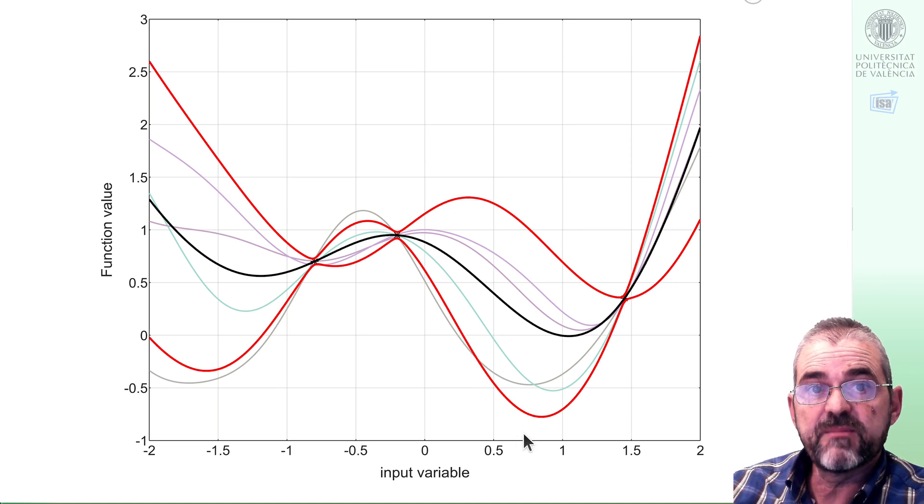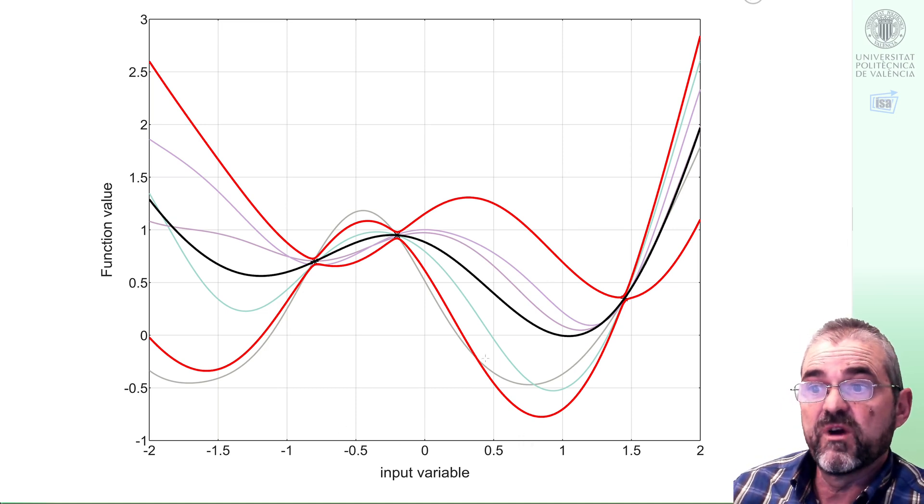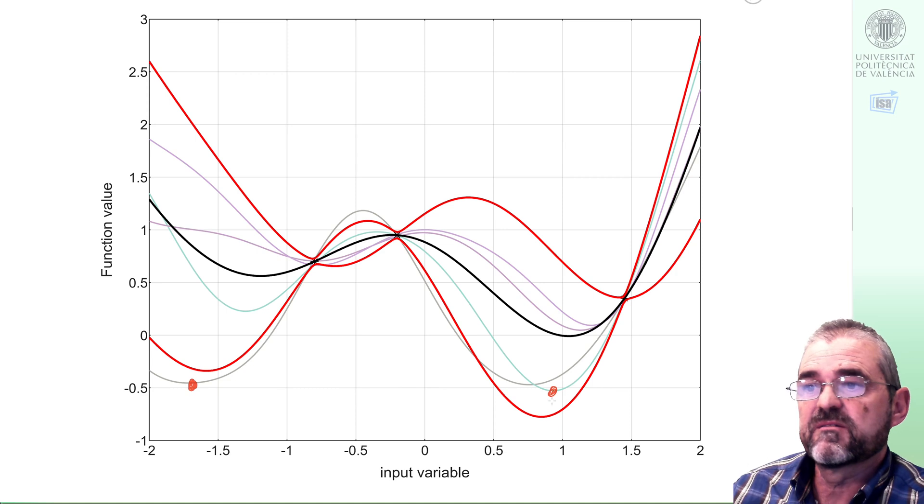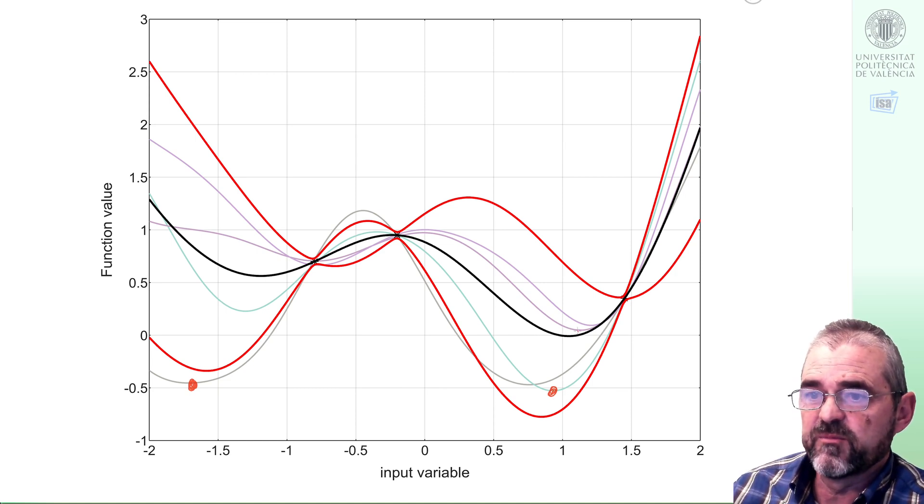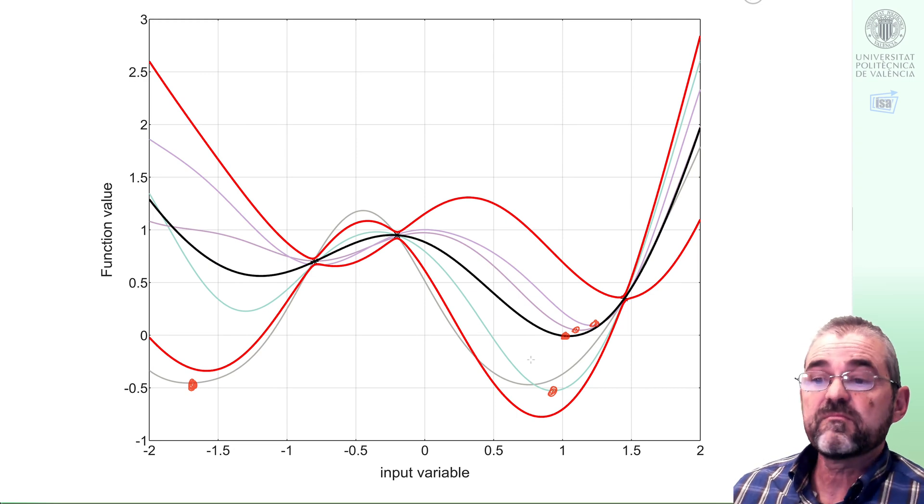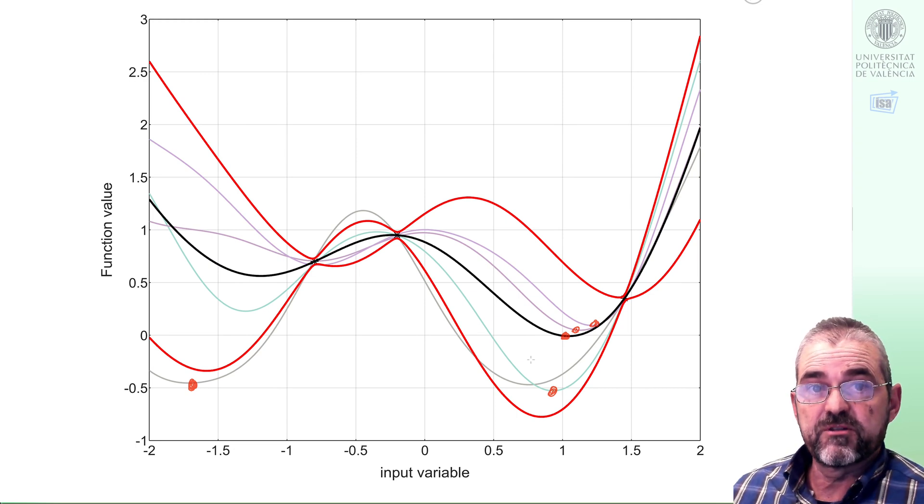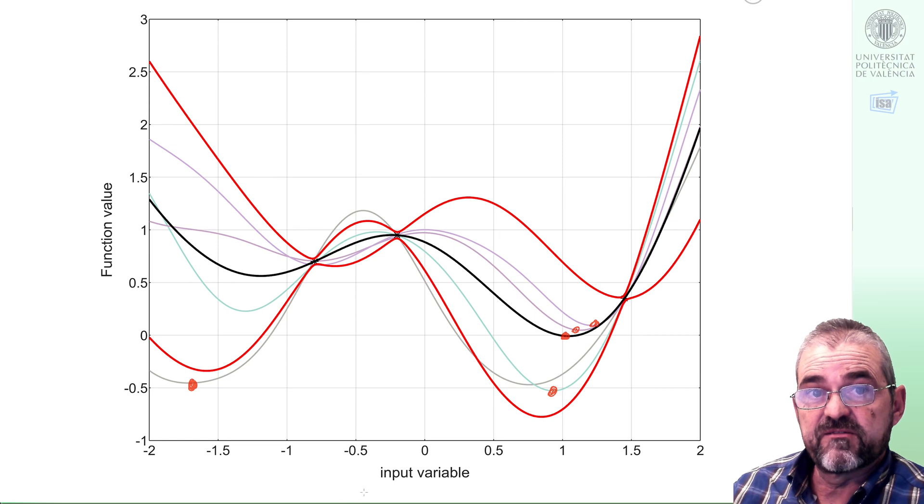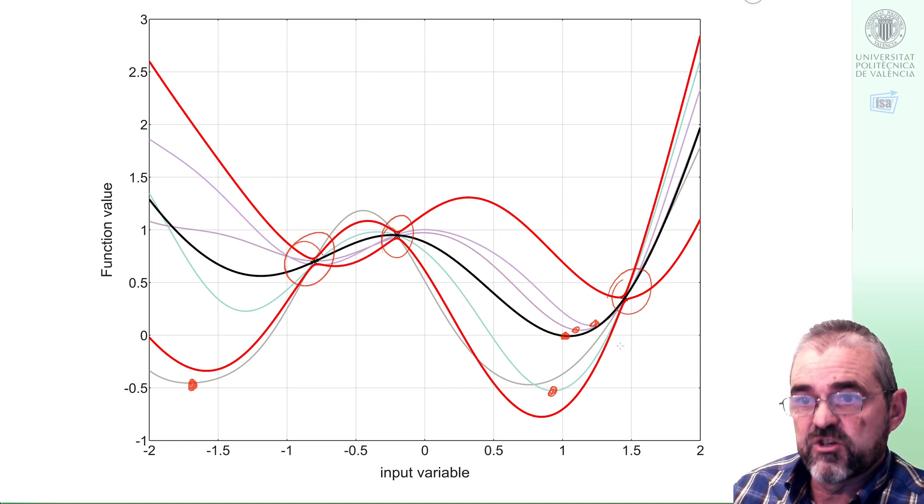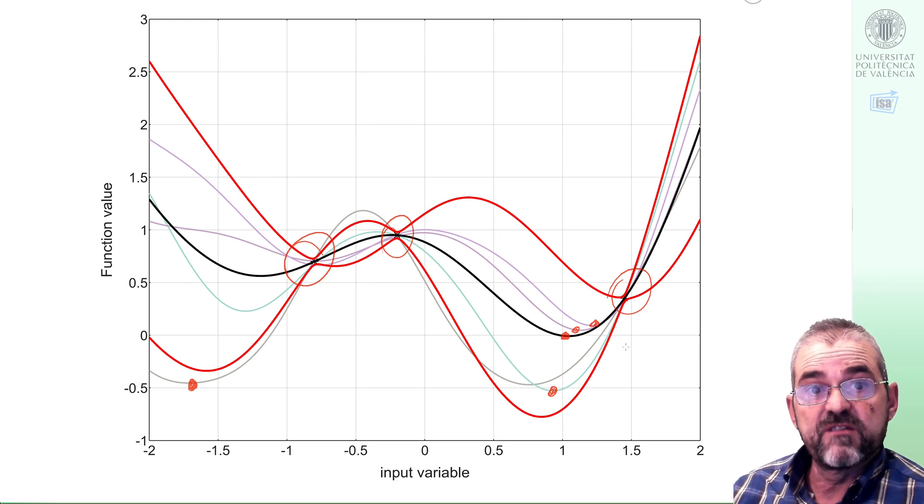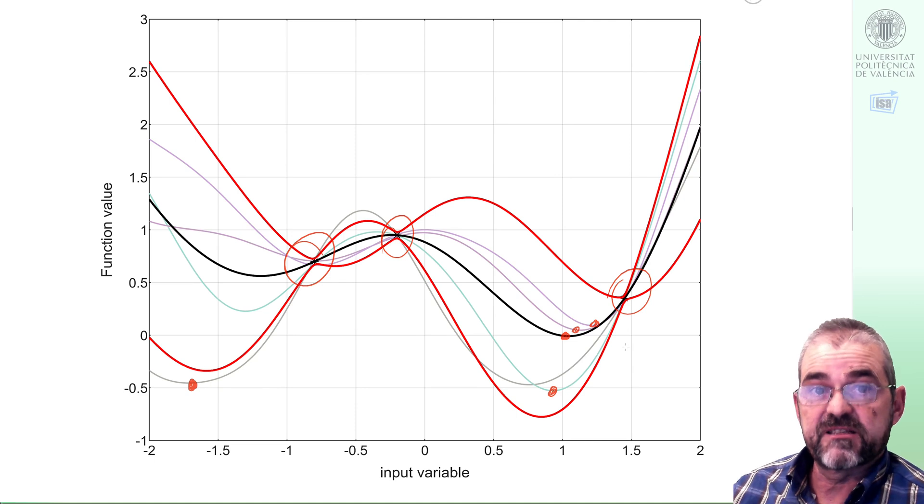The thing is that we want to use this Gaussian process stuff as a tool for optimization. We wish, for instance, to undergo minimization, then the important thing is where these lines have the global minimum. Then for instance, this Greek one has the minimum here, the cyan one has the minimum here, and these two purple ones have the global minimum here and here, and the mean has the global minimum here. So it's this dot I just drew, the actual information encoded in the Gaussian process which is relevant for finding the global optimum of this family of random functions that pass through these measurement points.